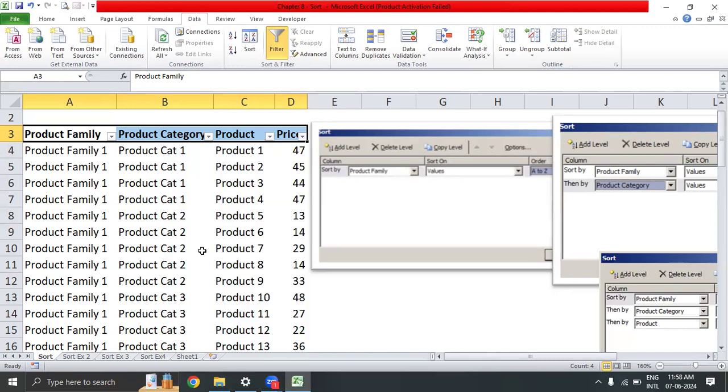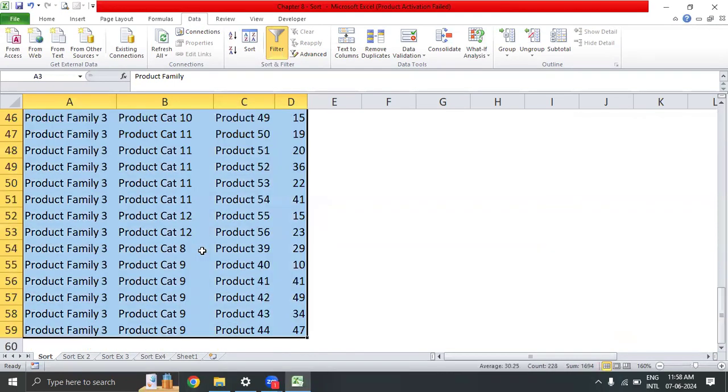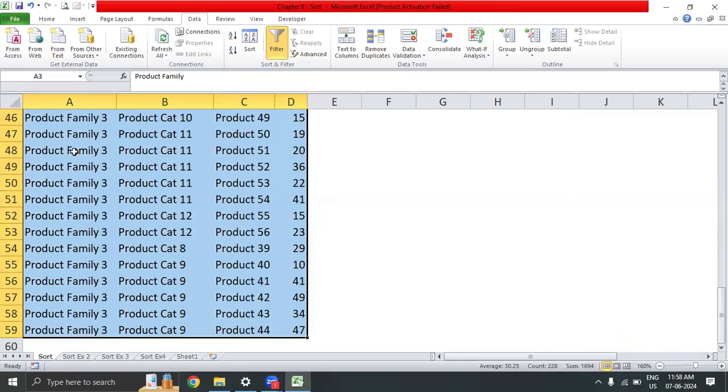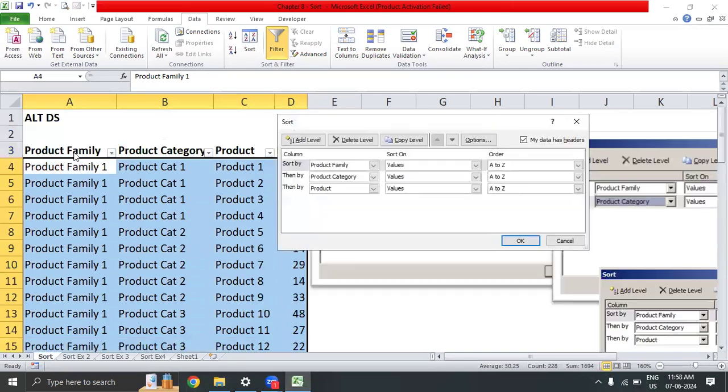Now, when you want to sort depending upon the hierarchy or more than one field, what is the shortcut key? Alt DS. So Control A to select the whole data, Alt DS, click it. You see, it is already applied. This is your tab over here.